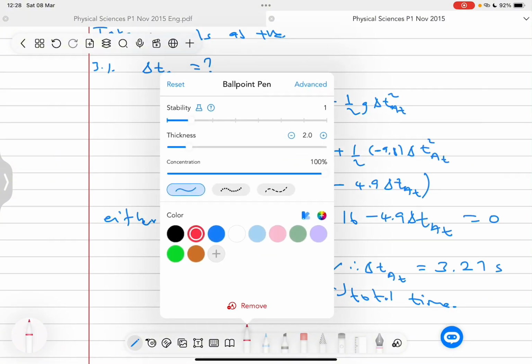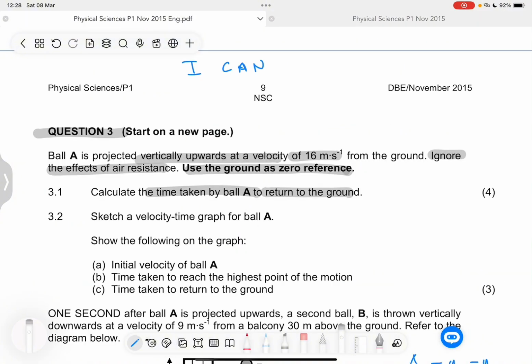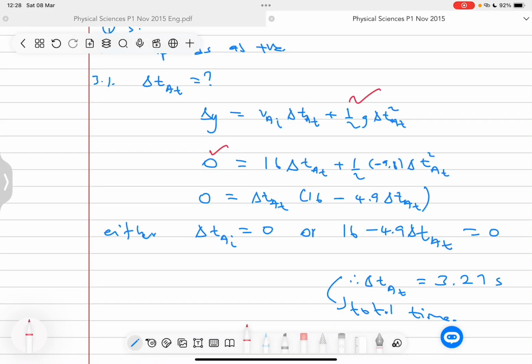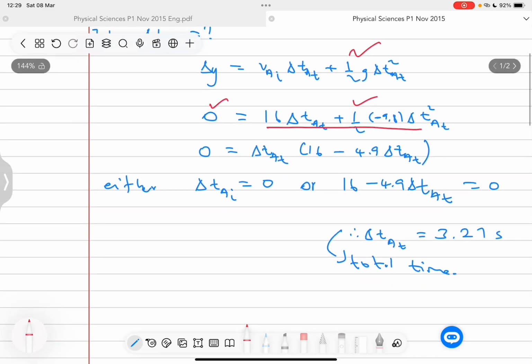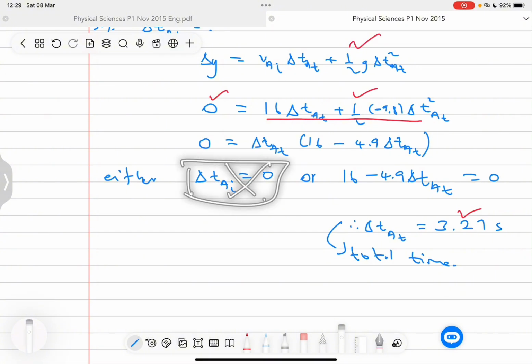That will allow us to score the 4 marks when they mark us, because they will mark here using the correct formula. The fact that you put 0 here, very important. You know what I did here, even though you may not necessarily write this step down, but it's important. They give you a mark for being able to recognize this displacement to be 0. Then they give you a mark for the correct substitution in everything here. Then the other mark will really come from choosing this answer, writing the correct one and not necessarily taking this one here.